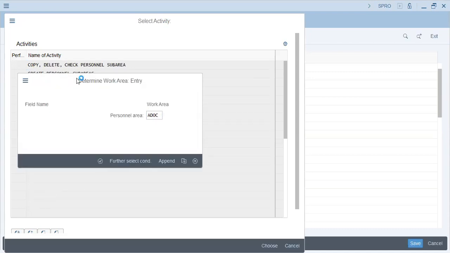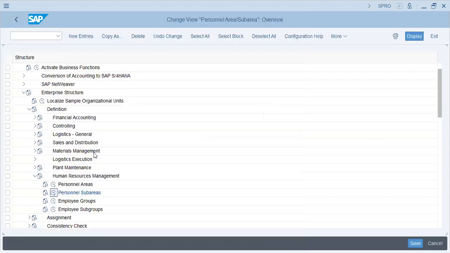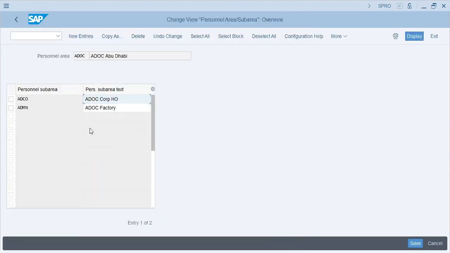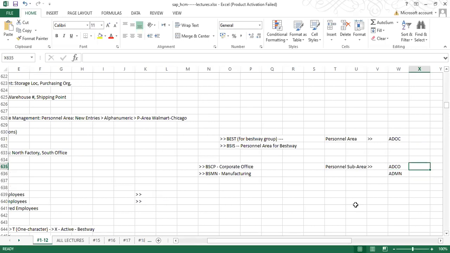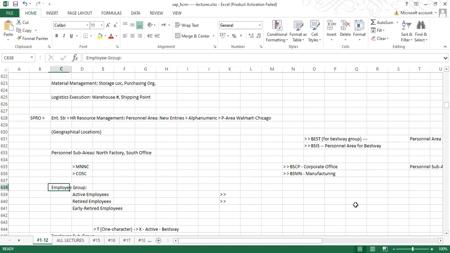We have ATCO, ADMN. Personnel sub areas is ATCO, ADMN, and that is corporate HO and factory. Next is employee group.